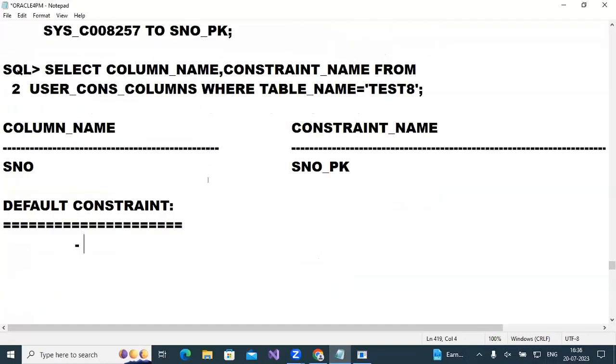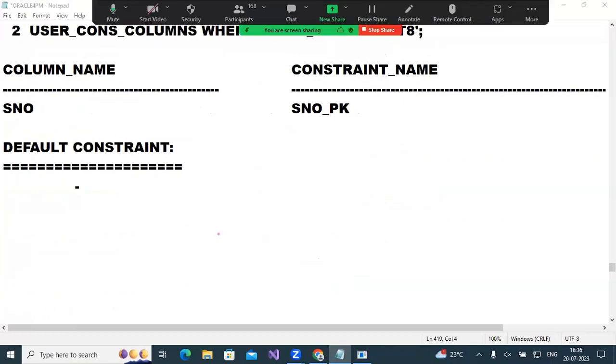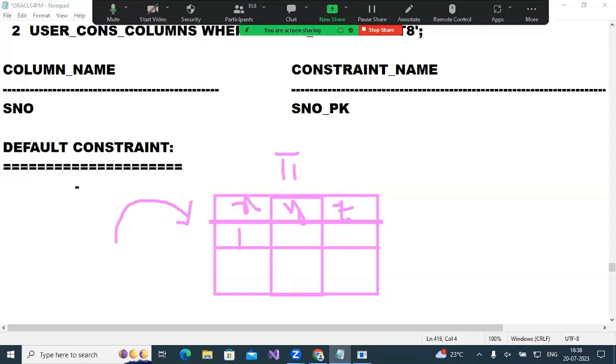For example, let me come out and say, suppose, just imagine you have a table. So in this table, we have some columns. And if any one column, you can take like my columns are X, Y, and Z. So this is one of my table T1. Suppose, guys, I'm inserting some values into these columns: X column, something; Y column, I inserted something.